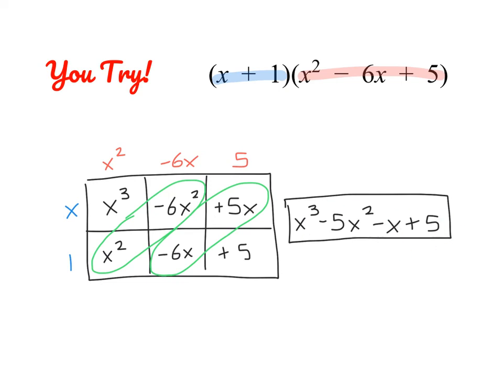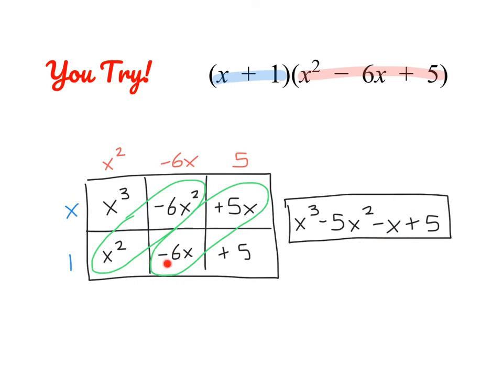So if you didn't get this answer, first check the terms inside your box. Try to notice where you're making your mistakes. So are you having trouble multiplying? If you don't have x cubed, negative 6x squared, positive 5x, then you're having trouble multiplying the terms. Or maybe are you having trouble combining like terms? For instance, when you combine negative 6 and positive 1, that gives us negative 5. So if you're having trouble combining like terms, it means we need a little more practice adding and subtracting with negatives.